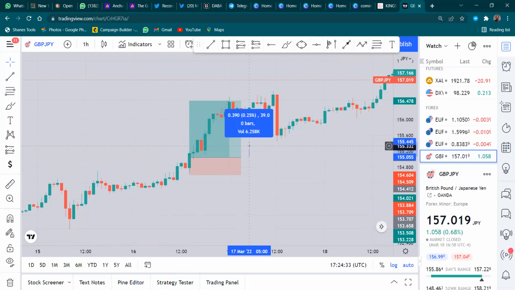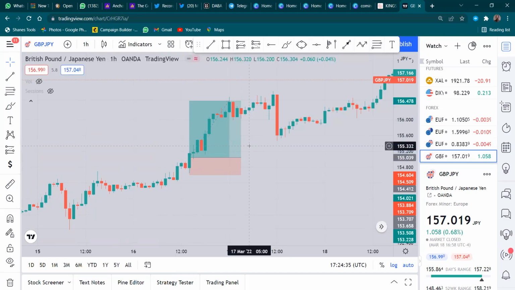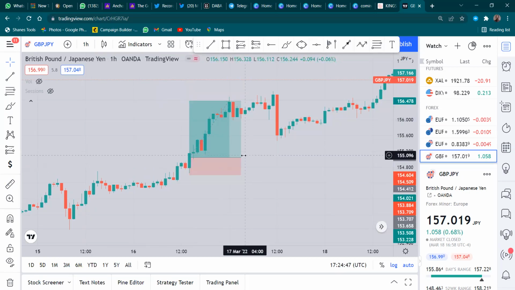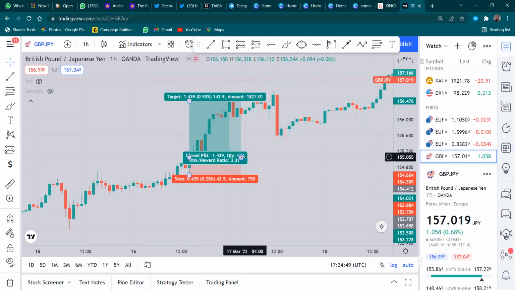Now, break even means that you set your stop loss, which was here before, below here at 154,492, at your entry point. This is where you enter. By that time, if you are in profit, you will be able to set your stop loss at your entry point, because the market has moved upward a bit. That move upward, the market is no longer there. So this is your stop loss that was here, and you can now set it at your entry point.